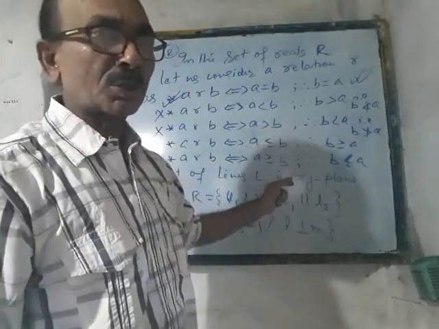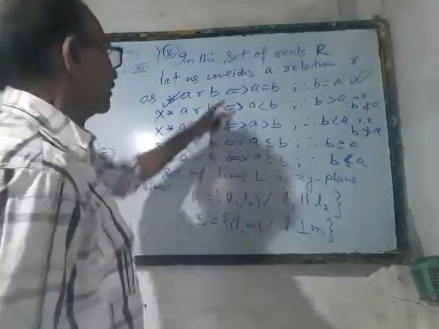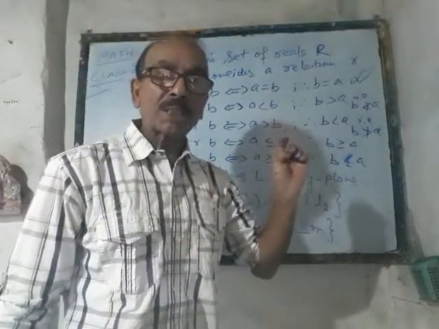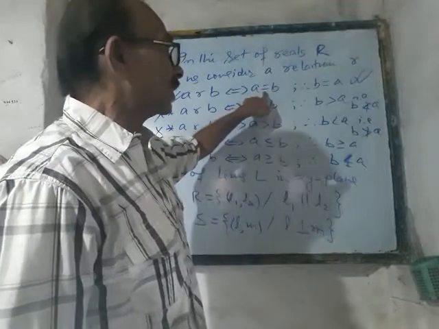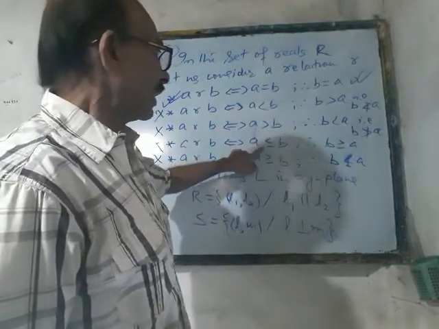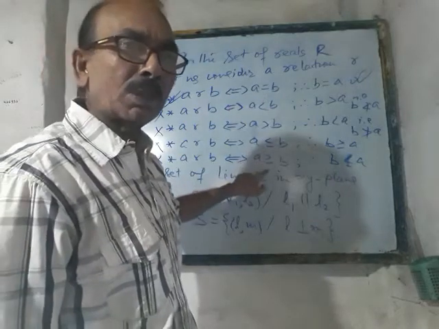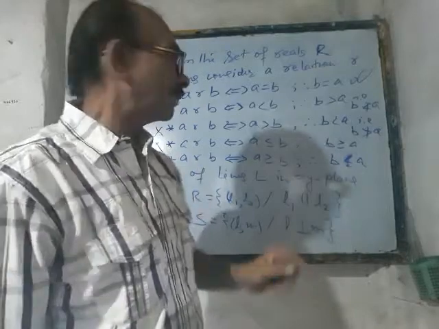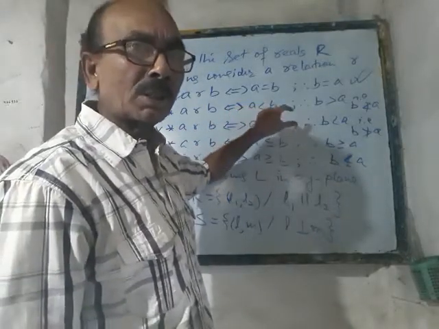But here that is not so. So these two are also not symmetric relations. Out of these 5 relations, whatever we did previously for reflexive relation also, this was the third and the fourth. That means the relation of equality, the relation of less than or equal to, and the relation of greater than or equal to were reflexive, whereas these two, that means less than and greater than, were not reflexive.